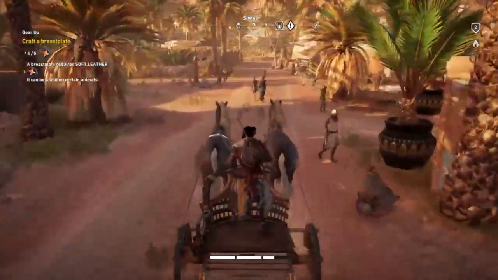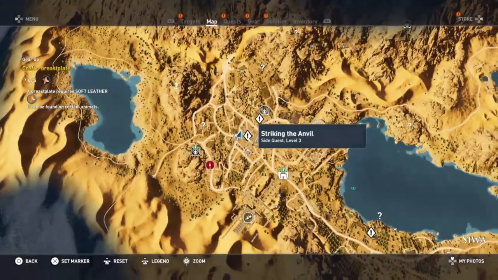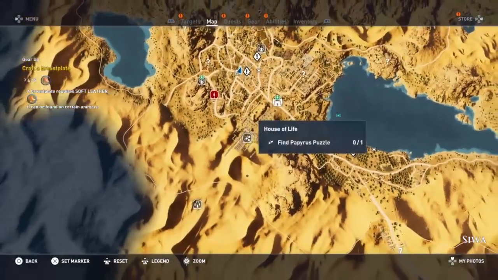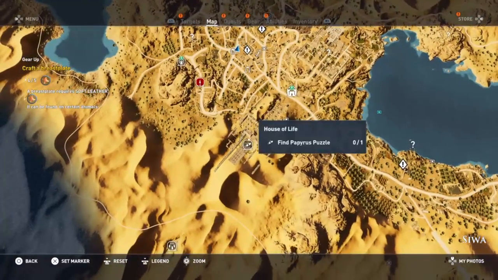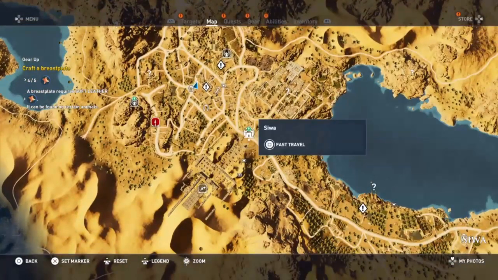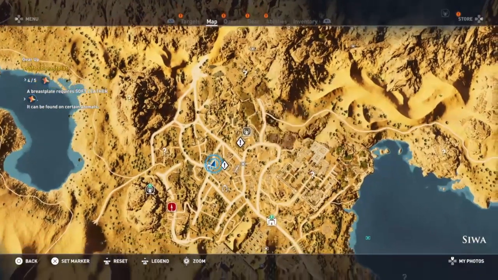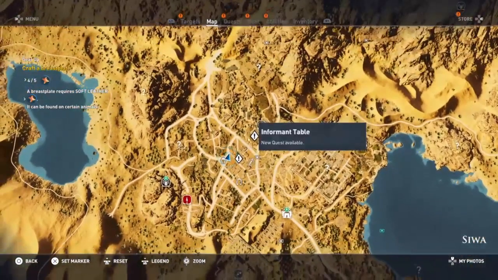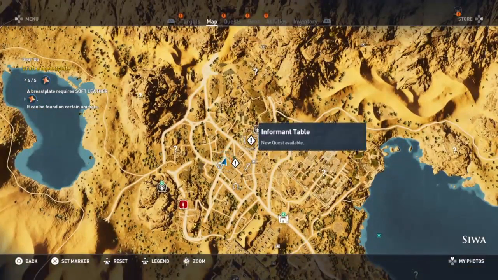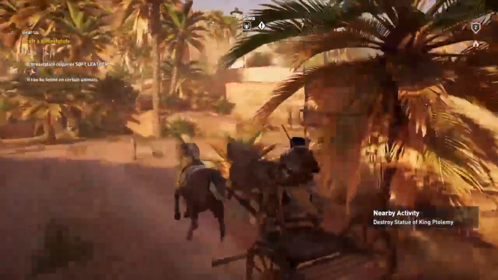Alright, I have no clue where I'm going, but I'm going to just try and find some animals. Let's see, can we fast travel back to where we were? I don't know if we can or not. I don't even know where we were on the map. New quest available. I think we were over here, so I'm going to try and go back over here. Alright.